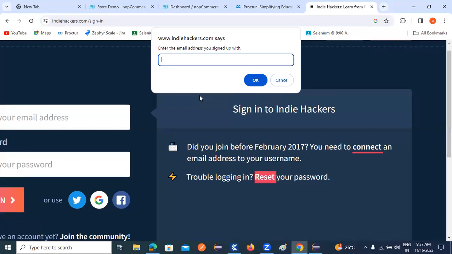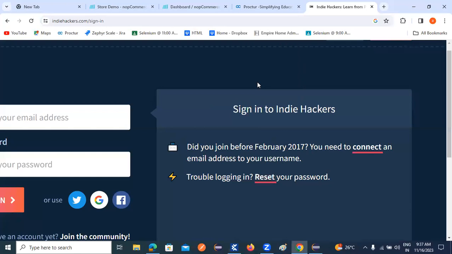This time, I want to get the pop-up text. After getting the pop-up text, I want to click on OK. You are able to understand the manual flow. Online, is it clear?